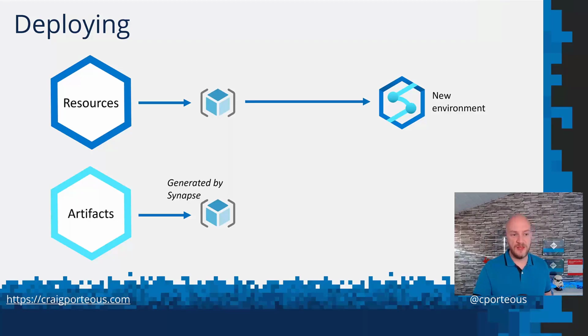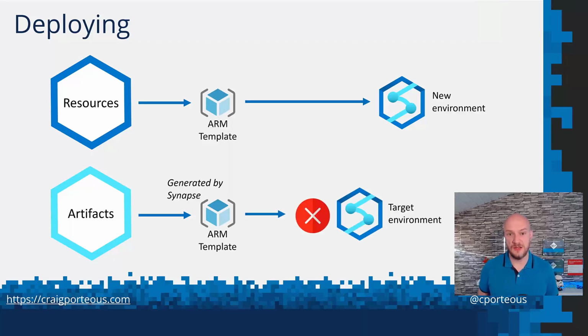When you're deploying the artifacts using the ARM template, it's not entirely going to work. There are many components that will not be able to be deployed using the ARM template to the target environment. This is where you get quite restricted in terms of the tools that you need to use. To make that deployment of the artifacts to your target environment, you need to use the extension within Azure DevOps that allows Synapse Workspace deployments.